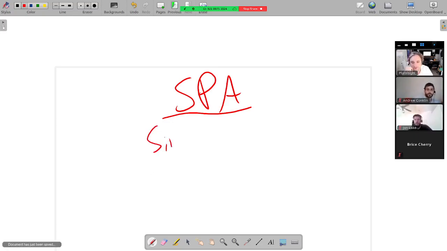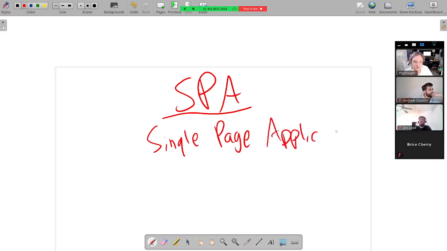The single pageness of it doesn't actually refer to how many different screens there are in the application. It's not like a simple sort of thing. It refers to that there's only one HTML file that gets loaded, and everything else that changes in the app is taking stuff out of the DOM and putting stuff in the DOM, rather than fetching a new page and having your browser re-render it all from scratch.